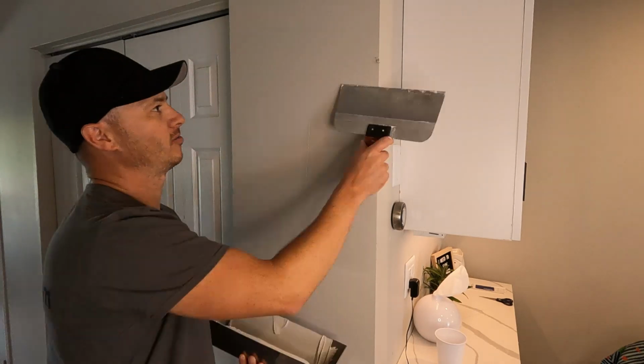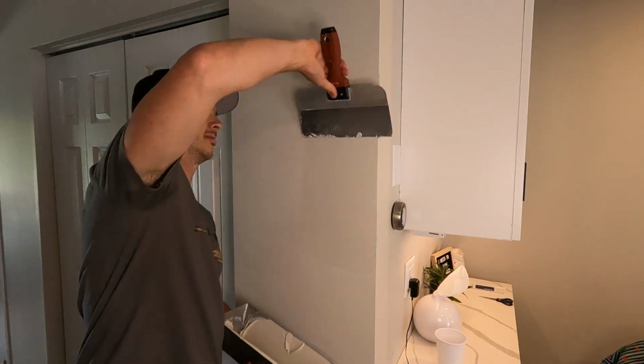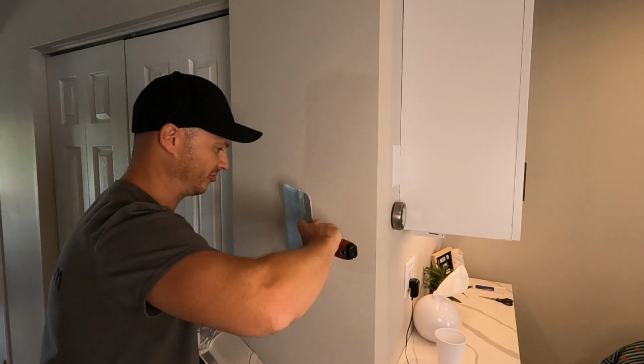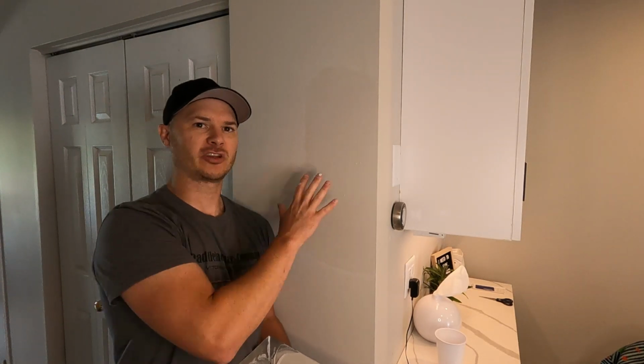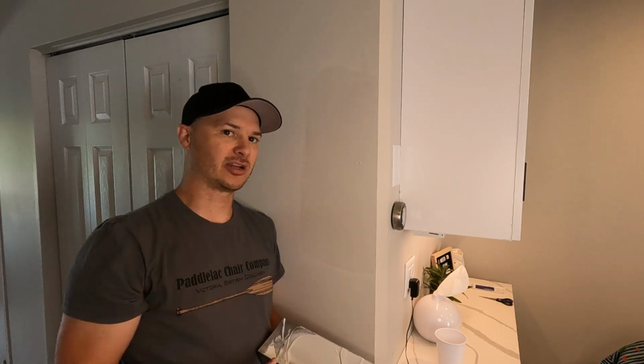Slowly just work it out, like that. So my patch is here, pressure on the top and on the bottom. That's good. You do the same on the top. Now, it's not too much. You have to try to feather the coat on the side, not on the wall. We're trying to patch, pushing it and pushing it.